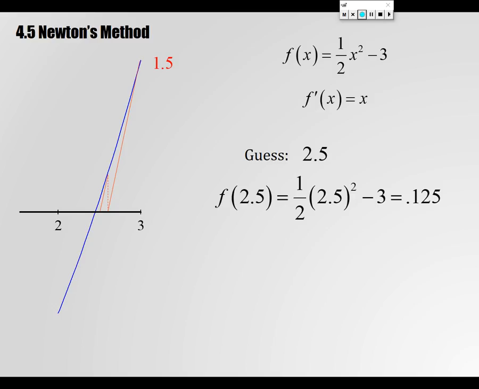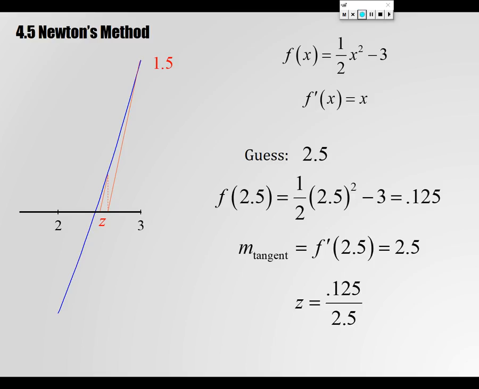All right, so let's go through the process here. What do we need? We need the guess. We need f of the guess. We've got it. And we also need f prime of the guess, which in this case has been nicely set up for us. That's, of course, just 2.5 again. Maybe you might be thinking that's an unfortunate way to start out, because you might think this is always the same as the guess. But that just happens to be true for this problem. In general, it would be whatever f prime of your guess is.